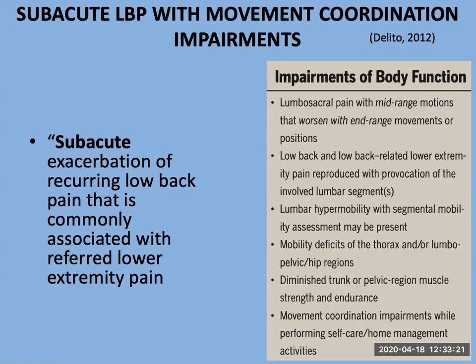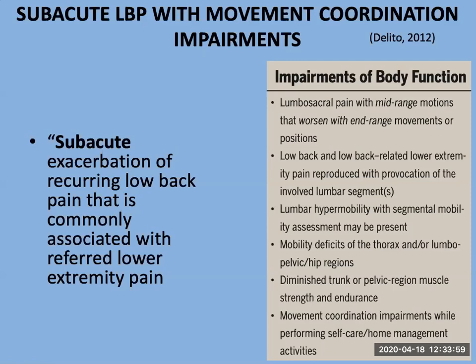However, those PAs and UPAs can be helpful in identifying provocation of back pain and leg pain with different segments throughout the spine during our testing. And also we might find mobility deficits in our thoracic area or our hip area or pelvic area. So essentially, as we start to move towards that subacute and when we get into the chronic, we'll see a greater likelihood, essentially, of problems developing in adjacent areas.